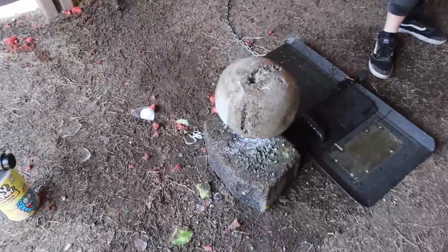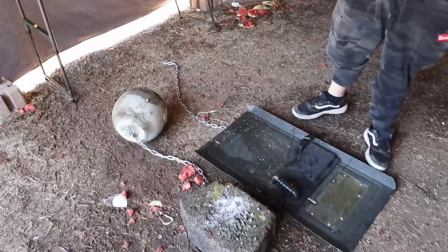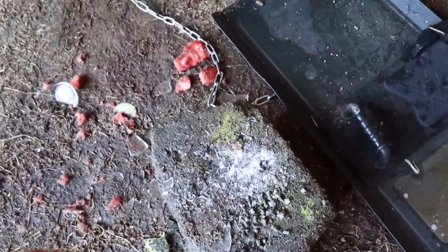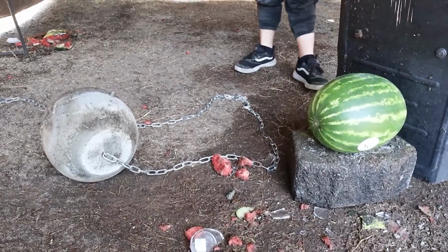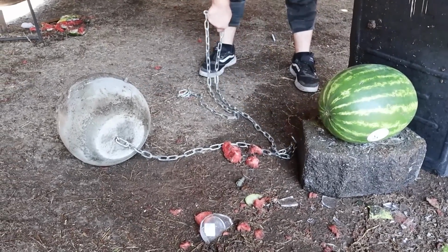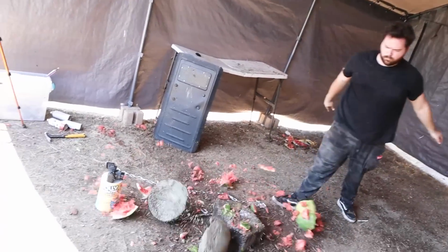I've never seen glass get more powderized. You can put that back in the beach's sand. That is unbelievable. Okay, we got one more. Every single time he does this, a little bit more of our rock breaks off. So we're gonna try one more, and then I think we should just do one more big slam, and that's it. The size is equal, but the amount of damage is not. Let's go ahead and see what it can do. 3, 2, 1. Oh!